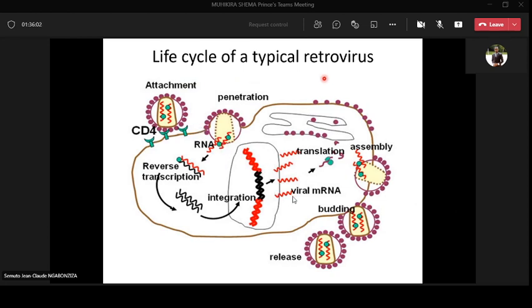The retrovirus life cycle, a typical life cycle. First there is attachment, for example with HIV, to CD4 receptors on the T helper cell, through its glycoproteins, then there is fusion of the viral envelope membrane with the cytoplasmic membrane of the cell. After fusion, the capsid is automatically released into the cell, and the capsid releases the RNA into the cytoplasm. Then reverse transcription converts the RNA copy into DNA, and then there is a second strand of DNA.